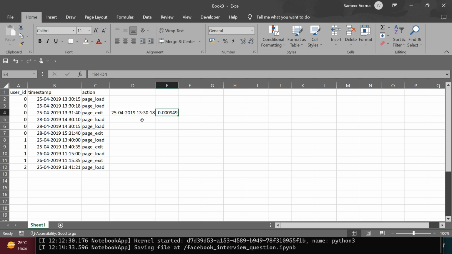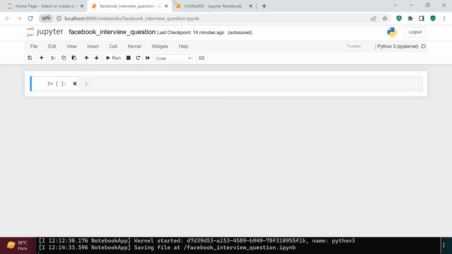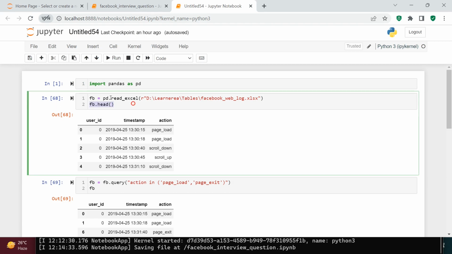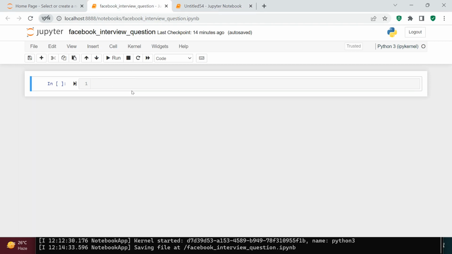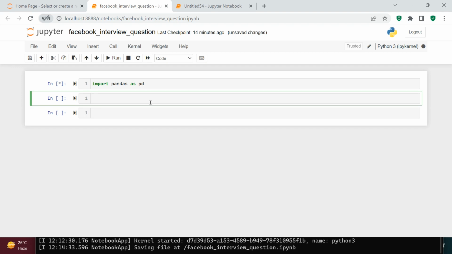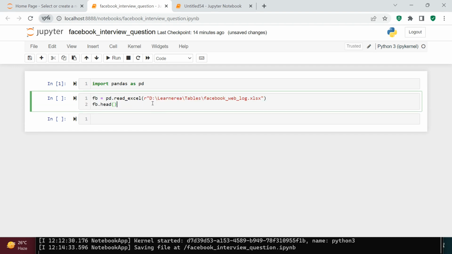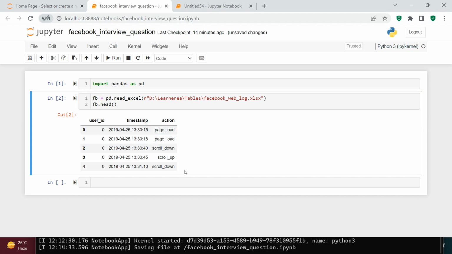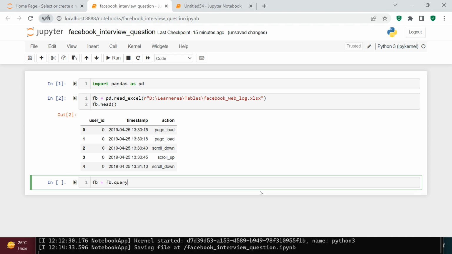Now let's go to pandas and try to understand this. To help you understand this in pandas, I'll directly import the data first. So first let's just say import pandas as pd. First job is to simplify the data, right? So let's first import the data. So here we got the data. Now what you saw is an Excel. First we remove all those actions which we don't require, right? For that I'm going to say fb equals fb.query, and into that you can write the query like SQL.